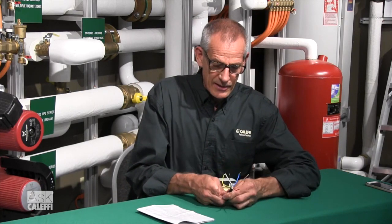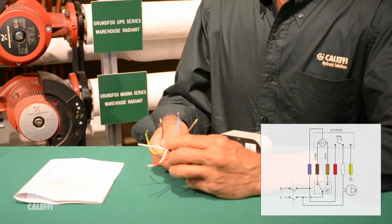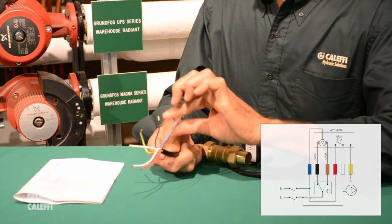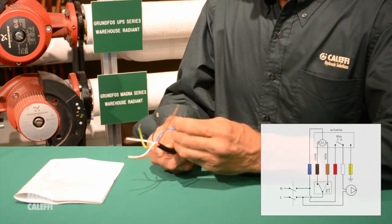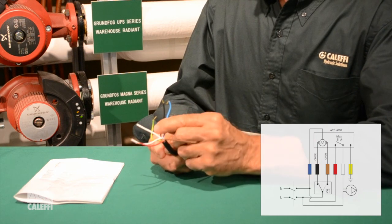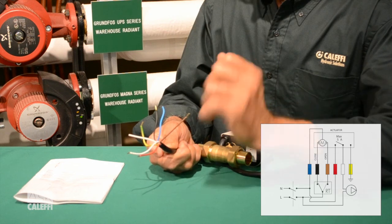The wiring is the key here. We've got quite a few wires — a blue wire, a brown wire, and a black wire, and that's the motor that opens and closes it. Blue is common. If you hook the blue and brown together, it's going to motorize open. And when you go to motorize it closed, the blue and the black will be energized. That's how you operate this valve to motor it open and motor it closed.